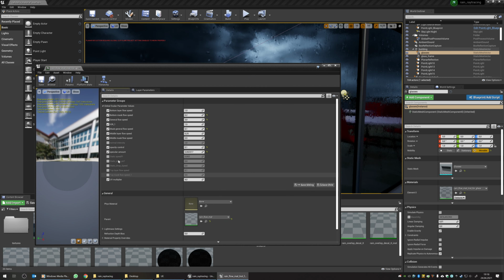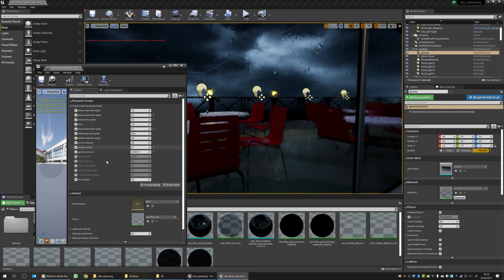So you will see that we were controlling the refraction by the specular amount. It's weird, but Unreal Engine works like that.